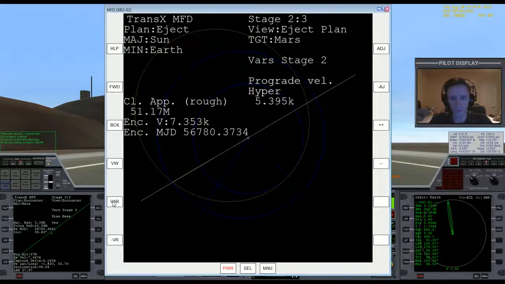Okay, now back to plane change. Go to a finer setting.